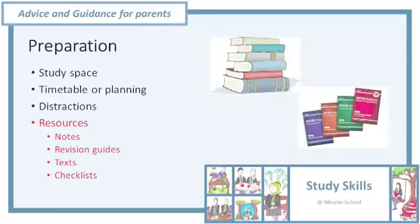They ought to have that with them and prepared in their study area. And finally, in some subjects it's particularly important to have checklists. This is the detail that hasn't been put into the revision timetable. This is the detail of what are the separate topics that students need to cover in order to make sure that they've got a thorough understanding of the whole of the GCSE course.